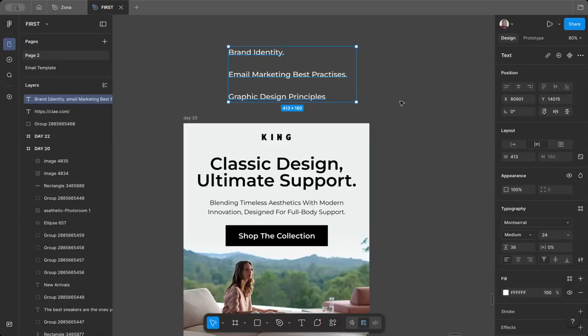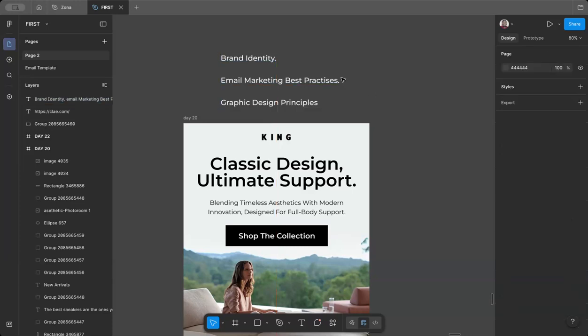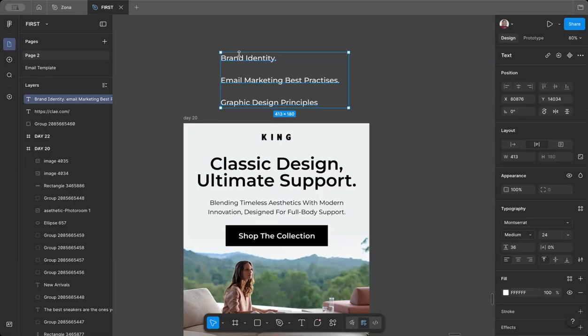And that's because for every email to be an A level design, it needs to match the brand identity of the brand, right? It also needs to follow email marketing best practices because that's what brings in the conversion. And then graphic design principles make the design look good, right?